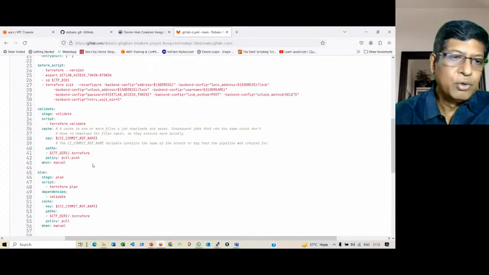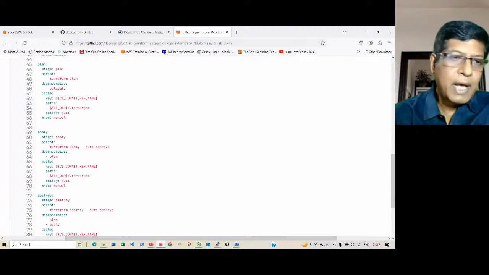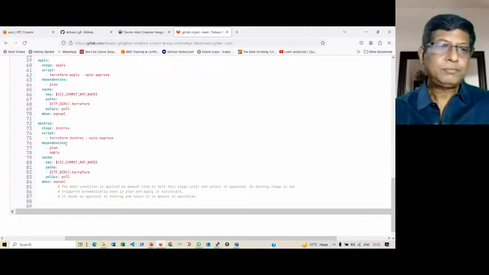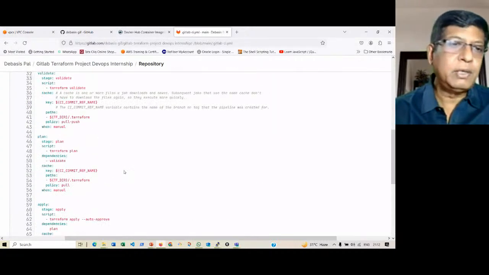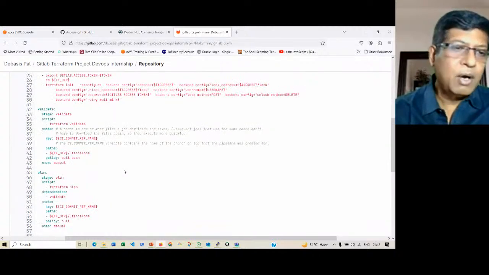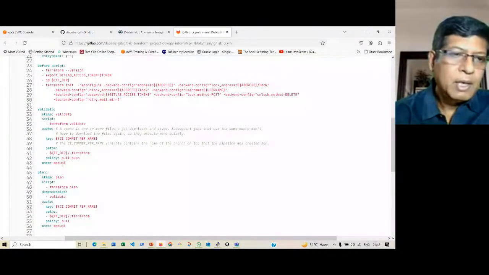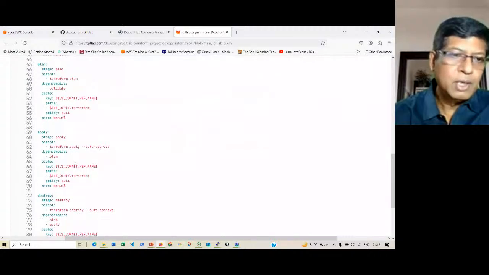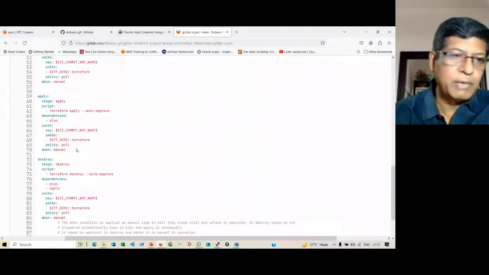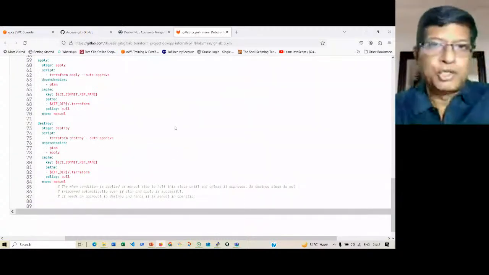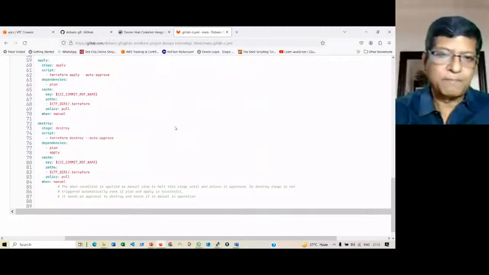Terraform validate, Terraform plan, Terraform apply, and finally Terraform destroy. But these I'm doing through stages. And right now I'm putting them into manual. That means I will not allow this to run automatically because I want to have control of it. Okay, let's see those. Everything is manual now. This stage apply is also manual. And of course, the destroy has to be manual. Only when I am happy with my pipeline and the job that it just performed, I will go for destroy.